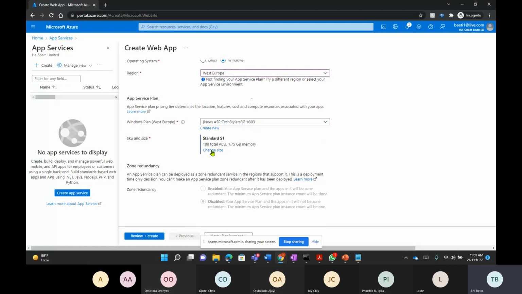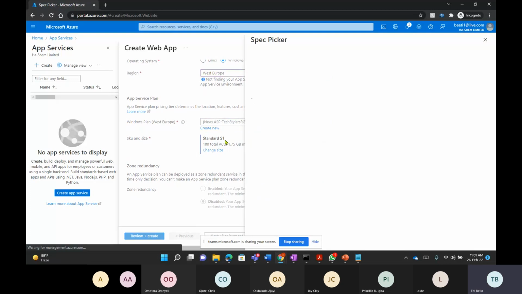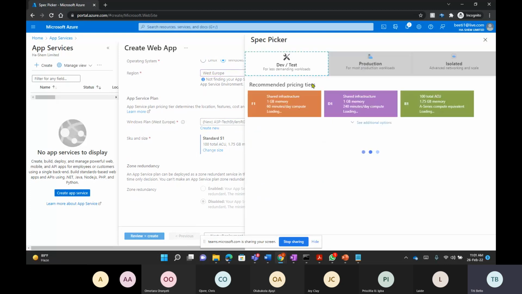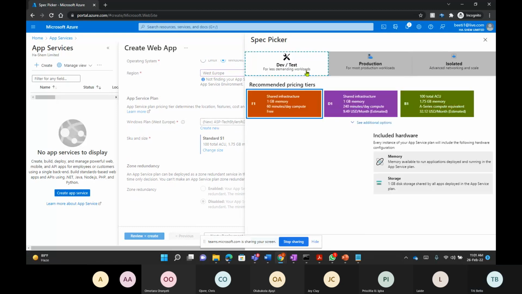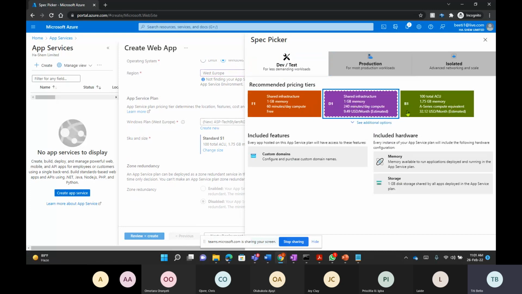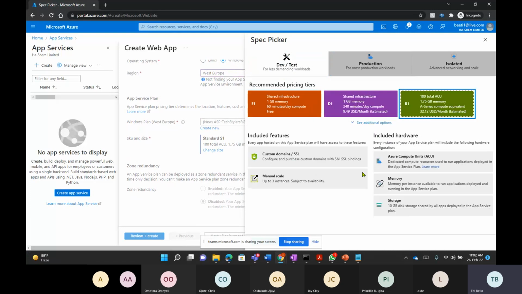If I go back now, you notice that it's changing from premium to standard. So depending on the service, it's already giving you options. Now here, let's go back to where it enables the free tier. With this free tier, if what I need is just this, the only thing I have is 1 gig memory and 1 gig storage. So I can either choose this depending on what I want. If I choose this, you get more features.